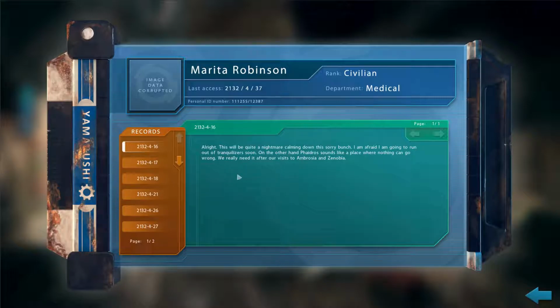Alright, this will be quite a nightmare, calming down this sorry bunch. I'm afraid I'm going to run out of tranquilizers soon. On the other hand, Phaedros sounds like a place where nothing can go wrong. Well, what we really need it after our visit to Ambrosia and Zenobia. I still haven't been to those planets. What the hell happened in those places? Seems like stuff went wrong on every planet.